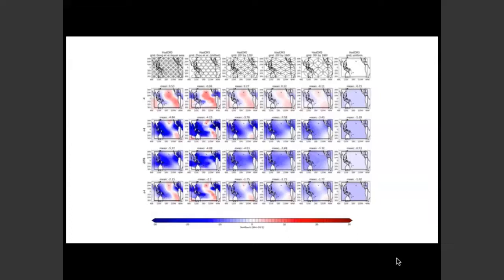I noticed you had a question up there about saving the Jacobians versus the full fields. Going back to our discussion earlier about how the pattern effect is relevant for more than just radiative feedbacks, extending to regional circulations and precipitation, I'd really advocate for saving. I know this generates a lot of data, so at least some select fields, like single level circulation fields, precipitation, and surface air temperature, so that an entire additional set of research questions can be asked from these simulations about the impacts on stationary waves and regional precipitation patterns. I think it'd be really valuable to save that output as well.